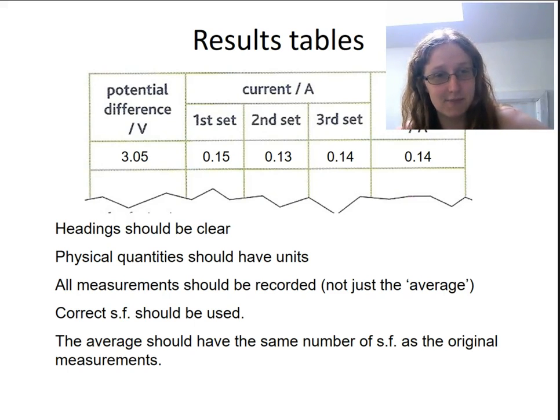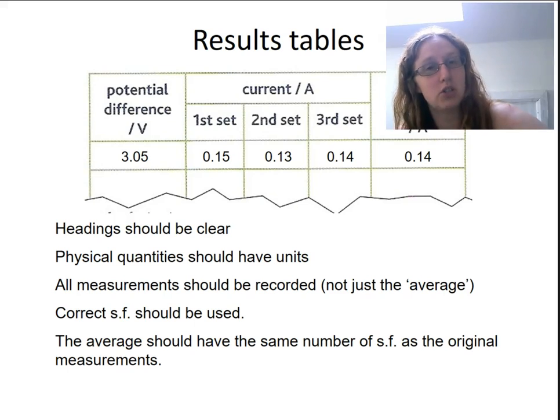So here it's easy, because all my currents are to 2 significant figures, so my average should be to 2 significant figures. If one of them had been to 3 significant figures and the others were 2 significant figures, then I would choose to use 2 significant figures for my final answer. And that's the same with any value you calculate at any point in the exam. Generally, if you're not sure, put either 2 or 3 significant figures, but that is the rule, that we use the smallest number in the values that we use to calculate it is how many we use to write your final answer.